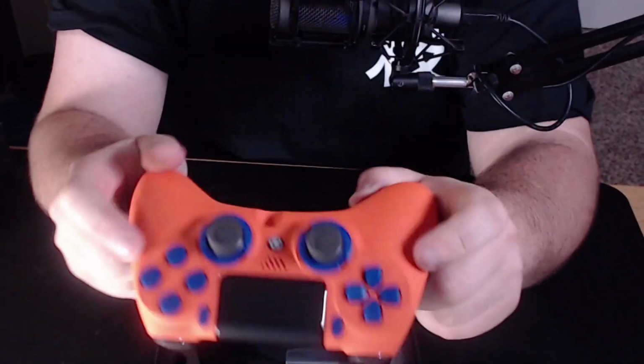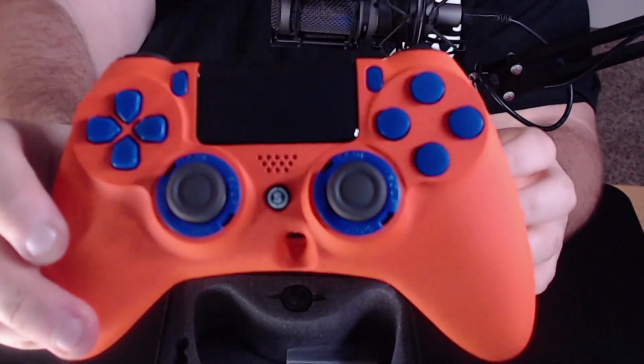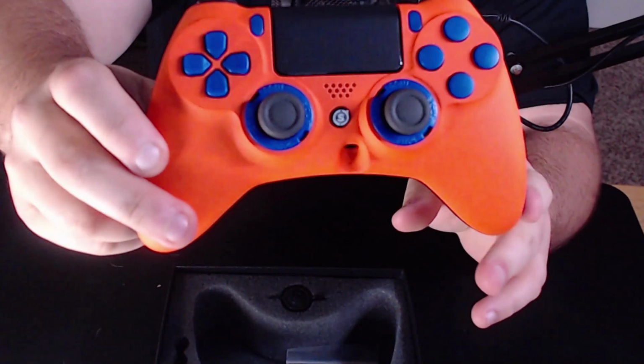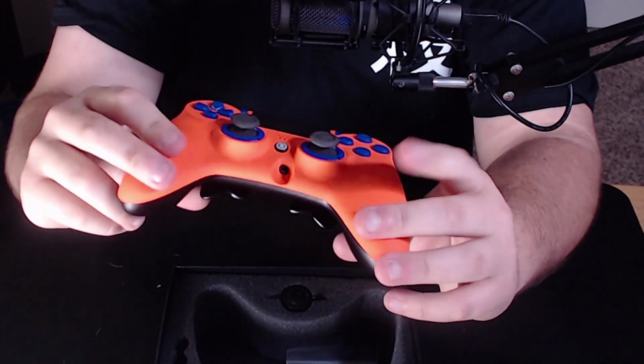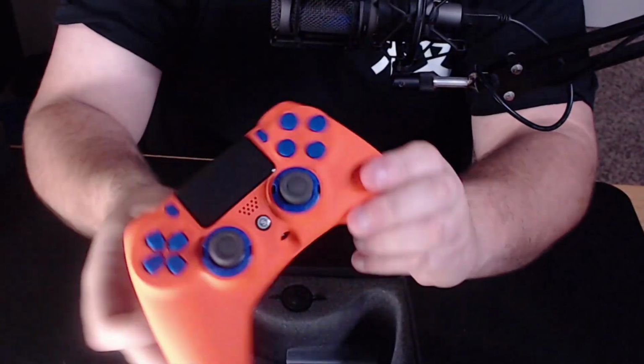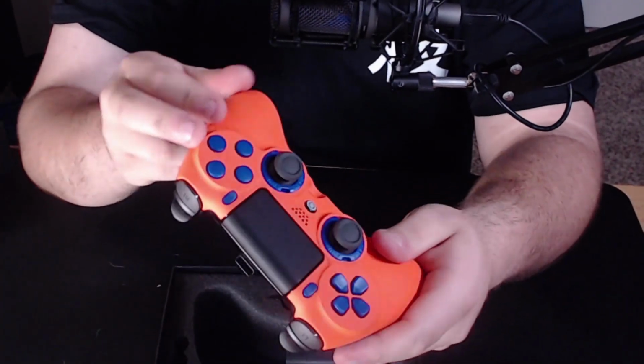So I haven't even put my hands on this to see how comfortable it is, but real quick, I'll just run through a little close-up on how everything looks. Super clean. This is going to be the normal orange. I don't think it's a soft touch. However, I will say that it feels like a soft touch, so that's a definite plus for me.